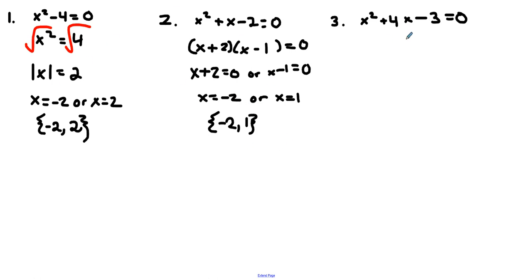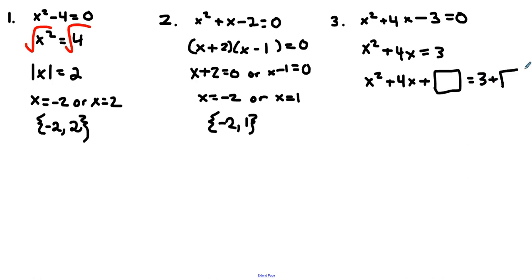And then the third one, another method that you just learned, is solving by completing the square. So to do that, I'm going to add 3 to both sides, because 3 does not complete the square. It does not make this left-hand side into a perfect square trinomial. The value that does make it into that perfect square trinomial is the value that completes the square. So I'm just going to put a little square here. And anything I add to one side of the equation, I must add to the other. So what value completes the square? Well, this guy right here has to be half of the middle term, the middle coefficient, squared. Half of 4 squared, so 2 squared. That's the value that will turn this into that perfect square trinomial.